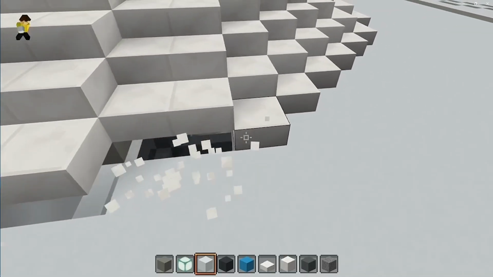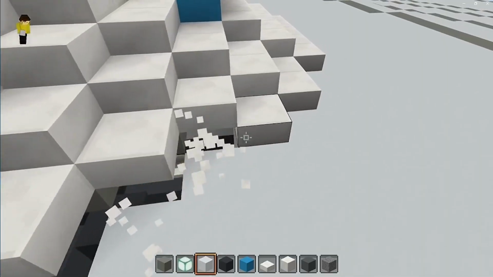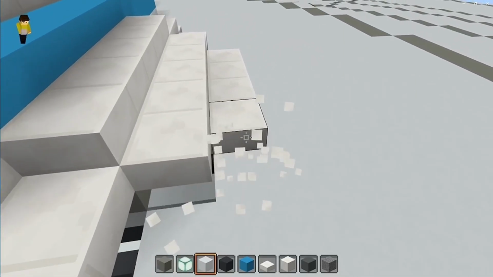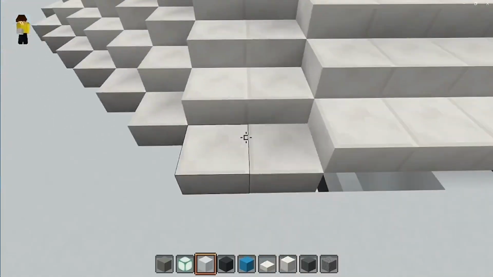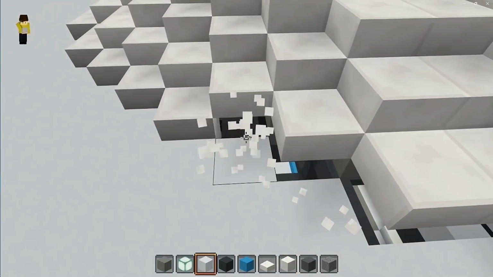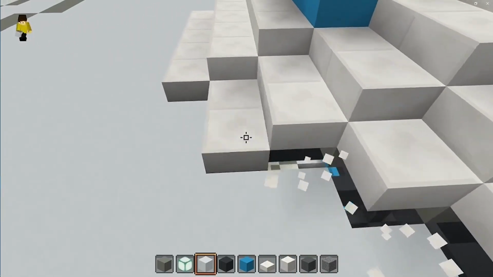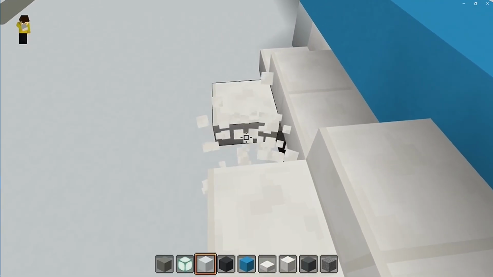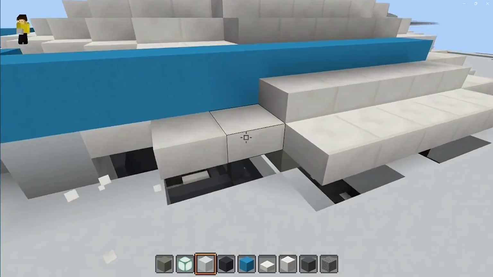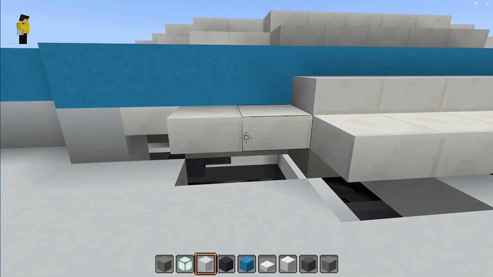We're not looking too bad here, but one of the issues that I'm noticing is that the front just feels a little bit too stretched out. So what I want to do as a test is take off this first row of the half slabs and see how that looks, and see if maybe taking off one row is going to make a difference.